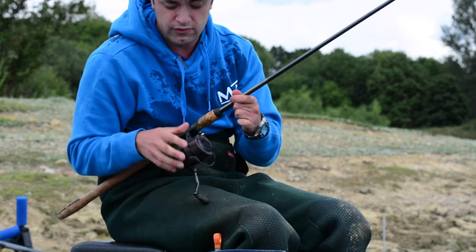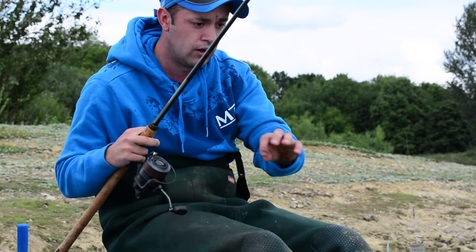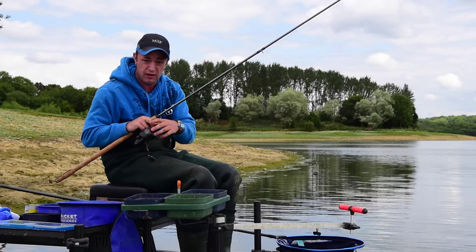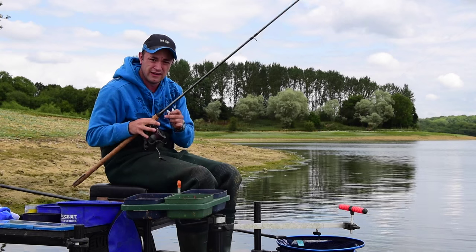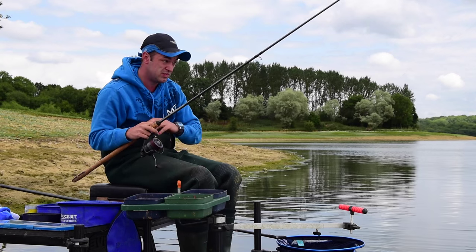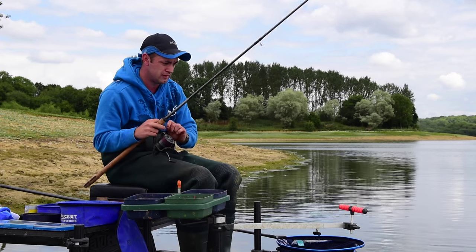The reel, 4,000 size reel, loaded with a 5-pound main line, but with an 8-pound shock leader on it. The 8-pound shock leader is for taking a whack of the cast and just prevents me cracking off.